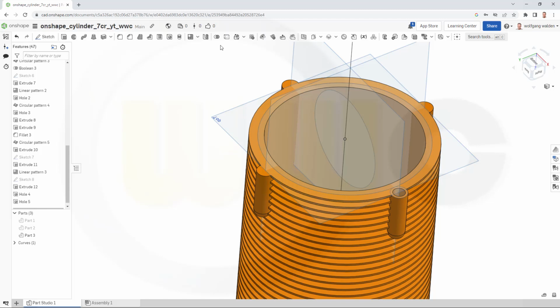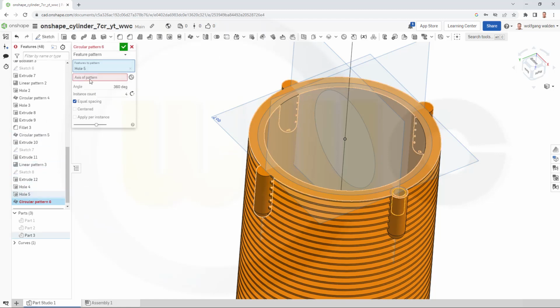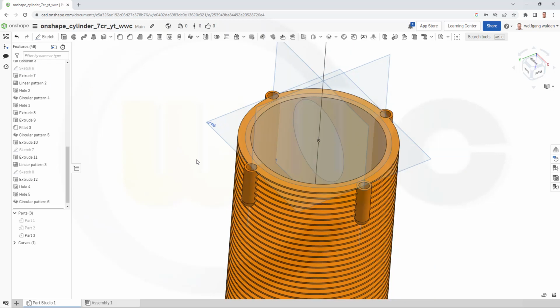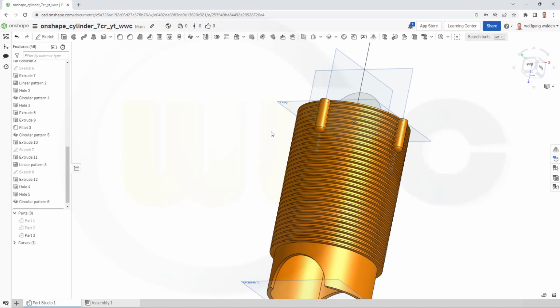Where is it? There you go. It's a feature pattern. This is the feature. The axis is of course that line here for 360 degrees and confirm. And my third version is done as well.